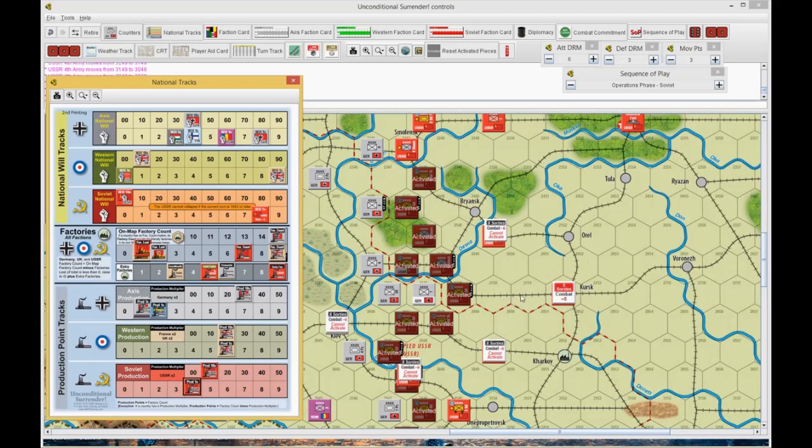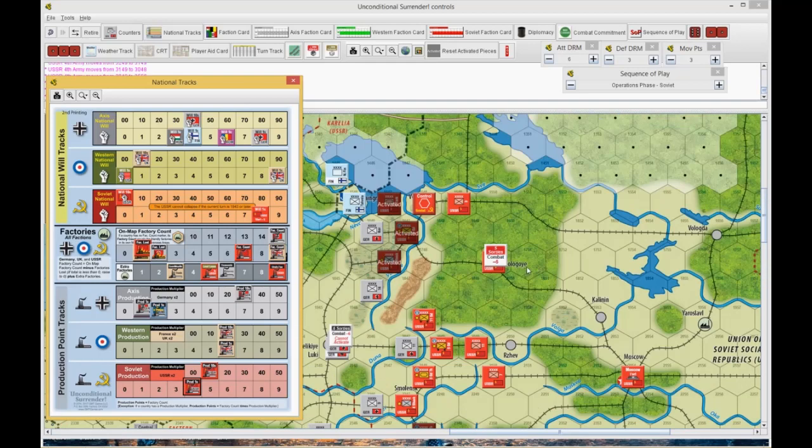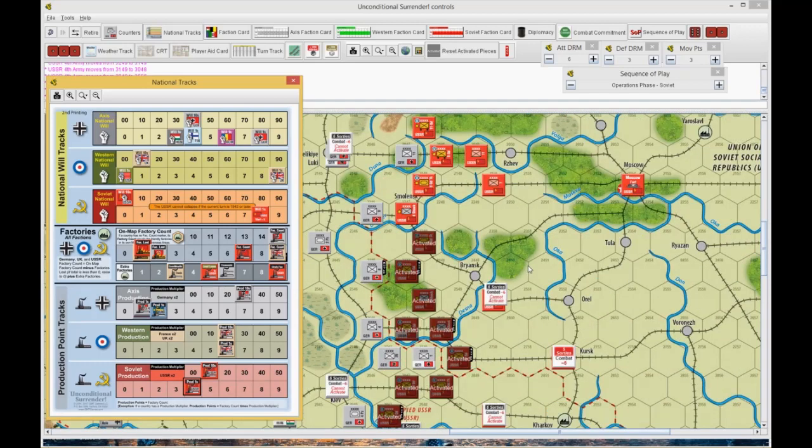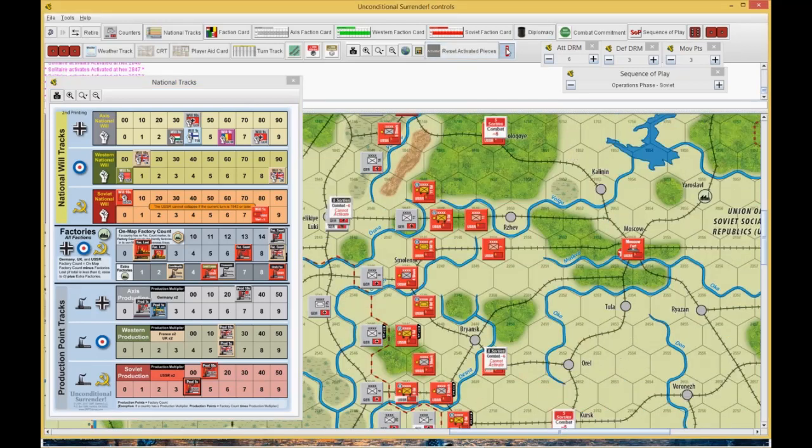Yeah, not as good as I want. But that's just the way it goes sometimes. Spending a lot of time trying to kill this first army because it's just in the way. I can't get through anywhere. I can't seem to push the Germans away. Well, all the Russians are in supply. By hook or by crook. So that ends that. It's the end of the operations phase for the Soviets.